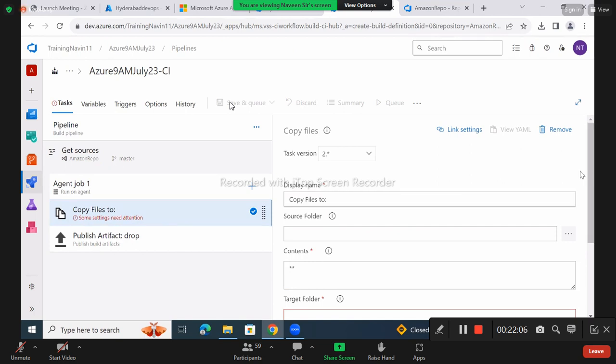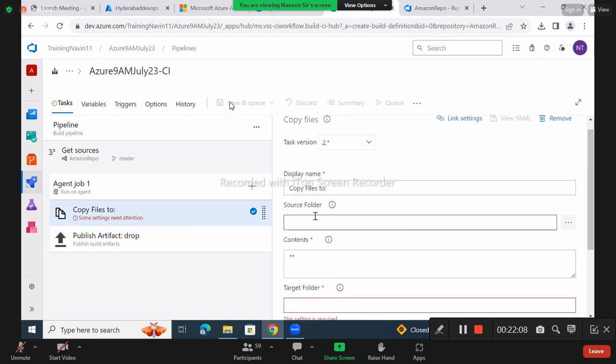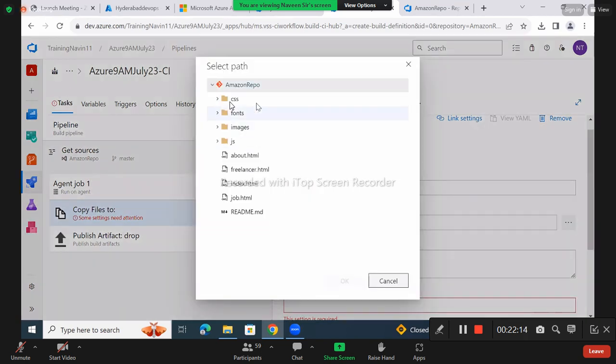Let's come here. What are you able to see? So what should I choose? Right, I have to choose my source folder. Where is my folder, buddy? Here only. My file is here only. I cannot go and choose some freelancer or anything, because I want you to give all the complete files in this. Clear here? Very good.